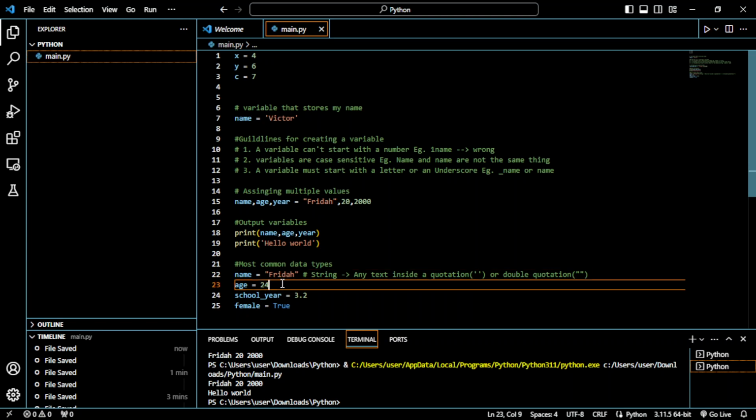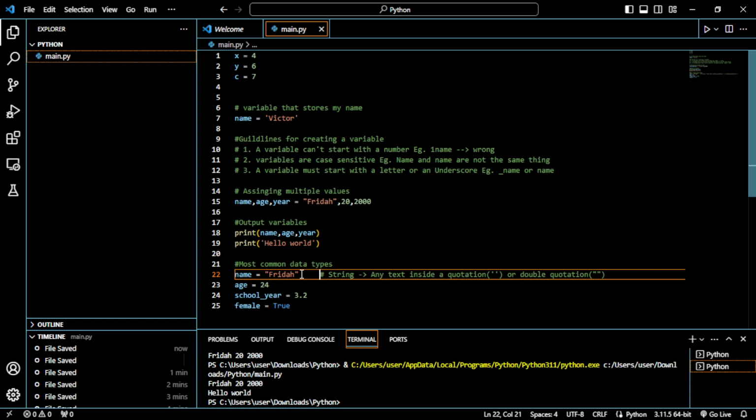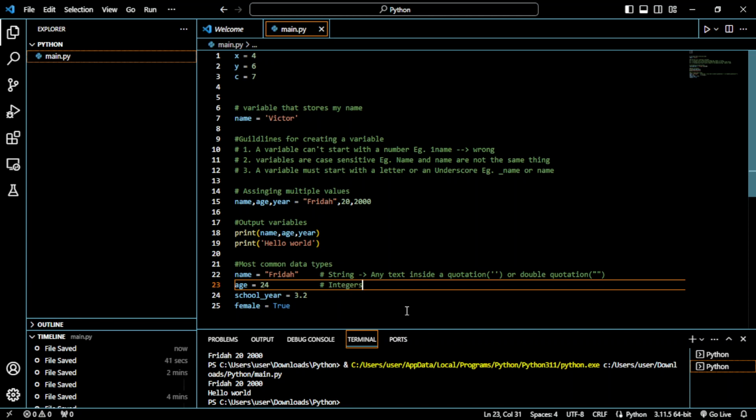Down here we have the number, which is 24. So in general, numbers are integers. Then this is 3.2. This is a number, but this is a decimal.